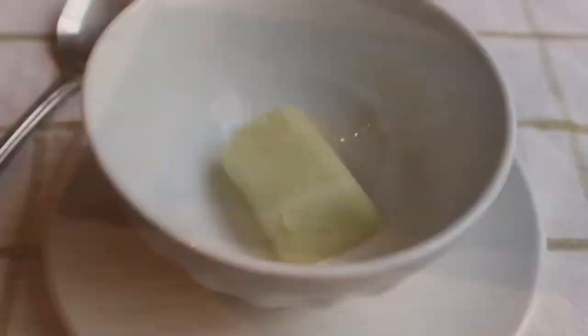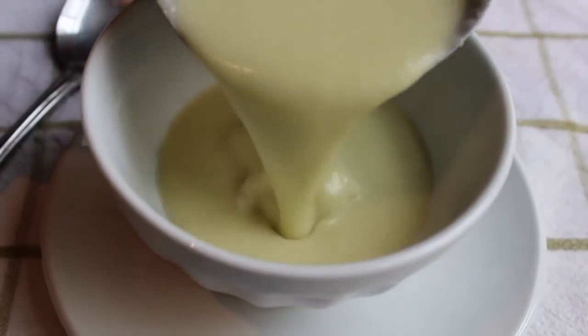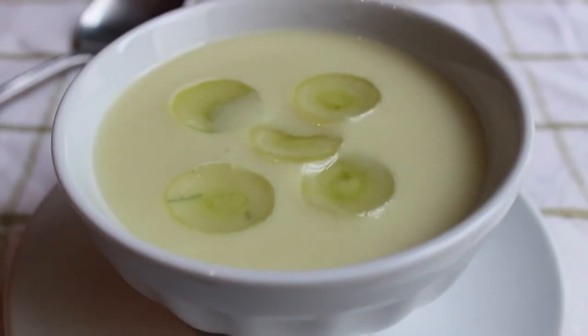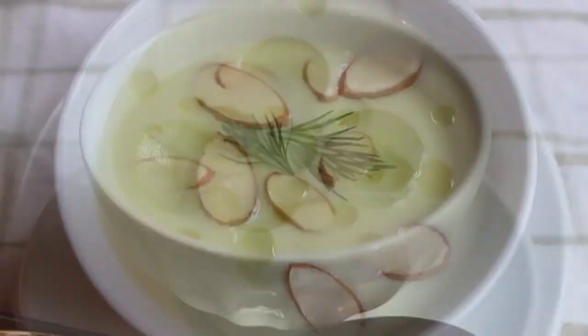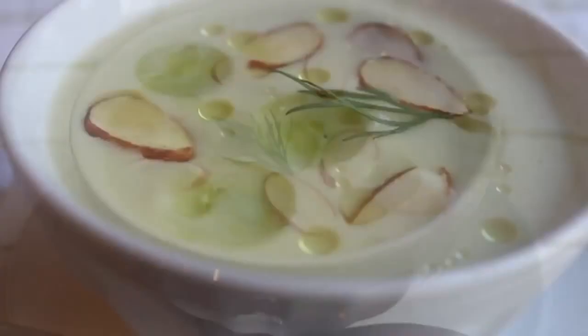I'll freeze some of the soup as ice cubes, put that in the cup, and top it with the already ice-cold chilled soup — then you won't have to worry about whether it's cold enough. For final garnishing, I'm going to add some thinly sliced grapes — so pretty — and some sliced almonds. And then one last touch: I'm going to put a few drops of dill oil on top because that will taste good and look awesome. I'll explain how I made that on the blog post. And then maybe just a little touch of fresh dill to warn people what the oil is. And that is done.